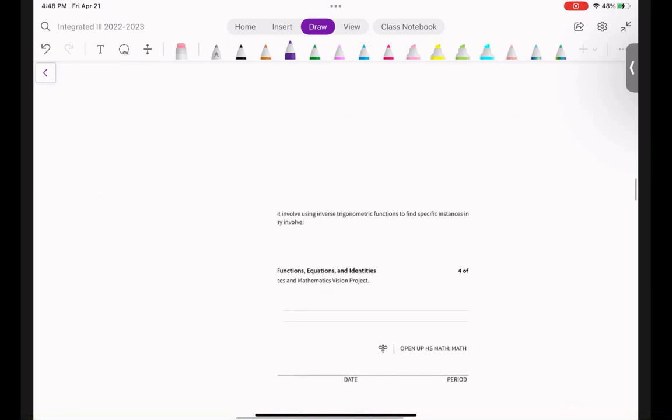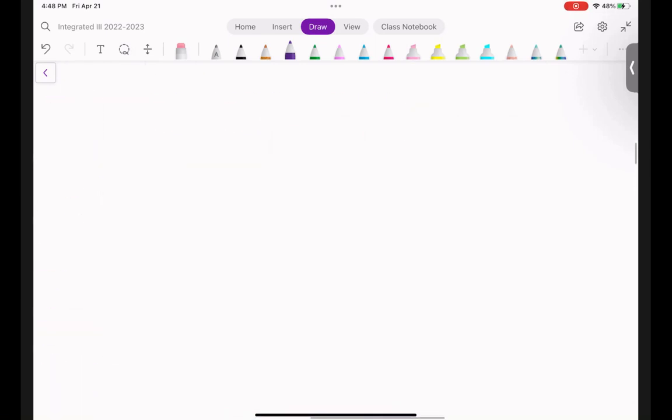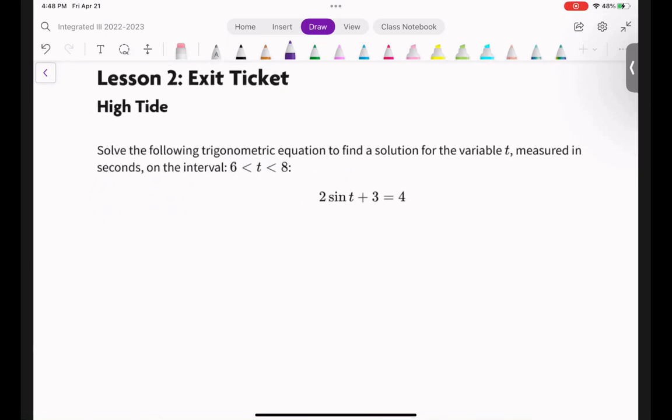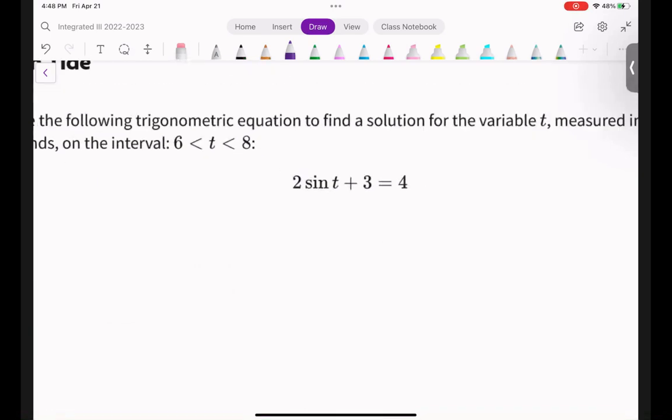So now you'll be able to understand how to do this exit ticket. I'm going to try to scroll and show you a sneak peek. It says solve the following trig function to find a solution of the variable t. So think about this and think about unpeeling all of those layers, basically SAD mapping, right? And just know that the sine, like where's sine found, that's all the way in parentheses. So if you can do this, you would be good.